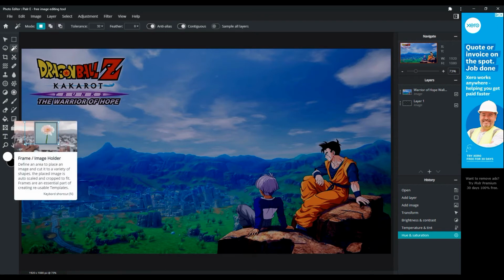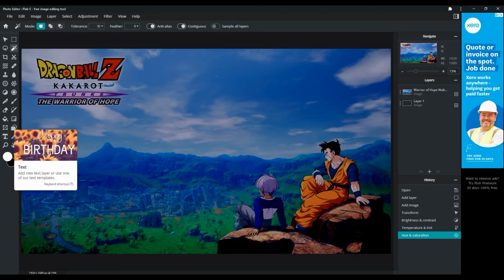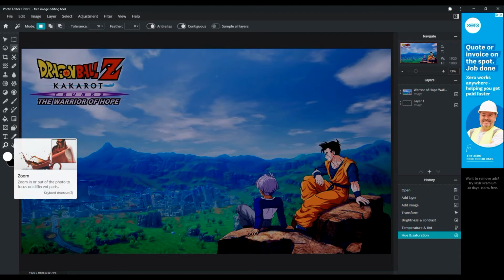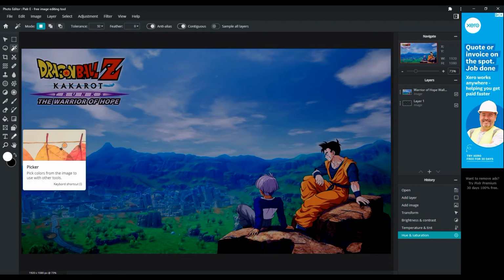And of course, you have the frame tool, which is if you want to frame your stuff, like pictures or anything like that. And then finally, we move on to the text tool. We are going to ignore these last three because I don't think anyone really uses them all that often. Maybe some people use Pixlr, but I personally don't use it all that much. Next we move on to this last tool, which is the text.